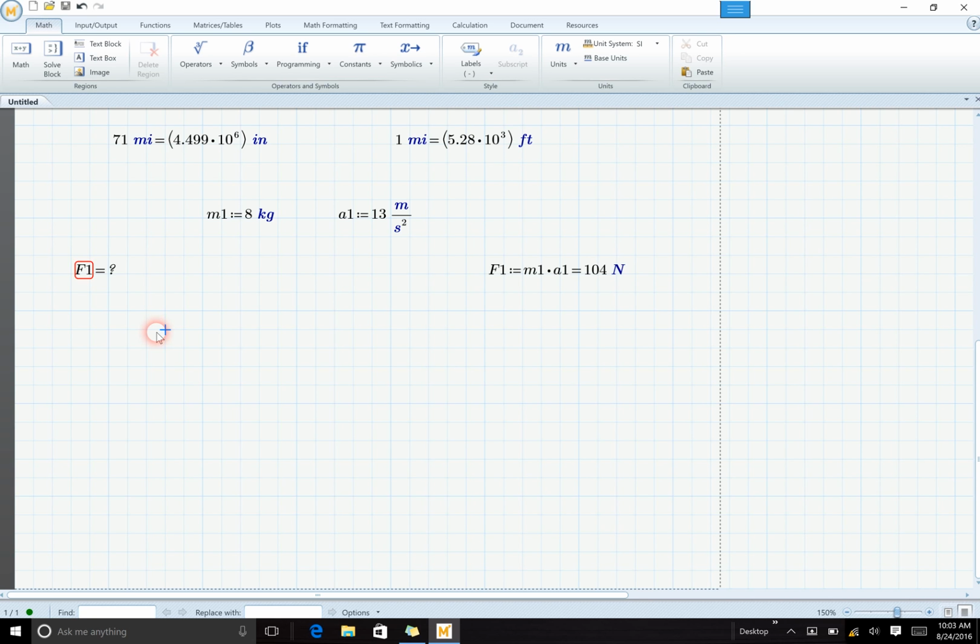Okay, what if you want to define F1 around that area, but not all the way down or all the way to the right? Is there a way to do that? To define F1? Yeah, I can drag F1 anywhere I want on the page, and so if I'm having trouble, I can stick it here, and then this other one, I'll give it a little more space, drag that down. So positioning the things on the page, the point I'm trying to make is where you put stuff on the page. You may want to put things on the page in a certain way visually, but it may mess up the way the program understands it.